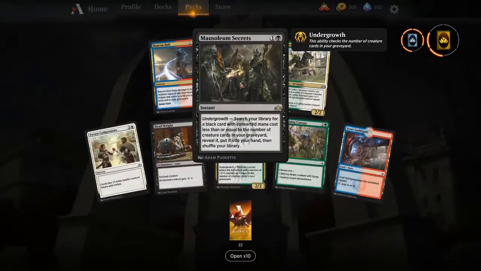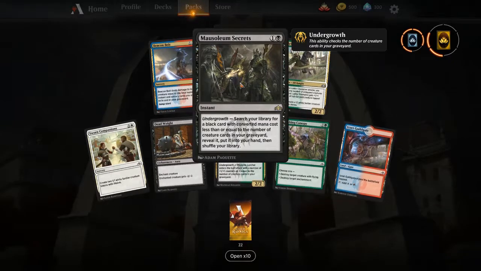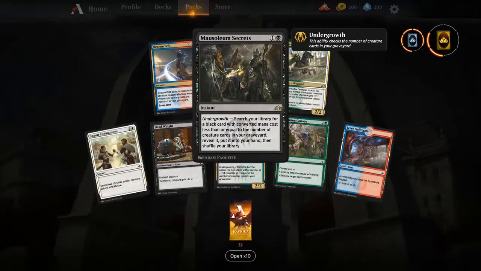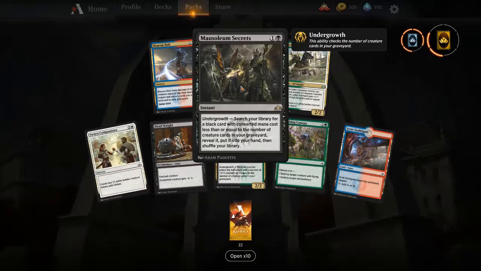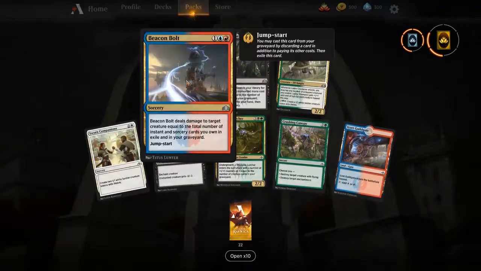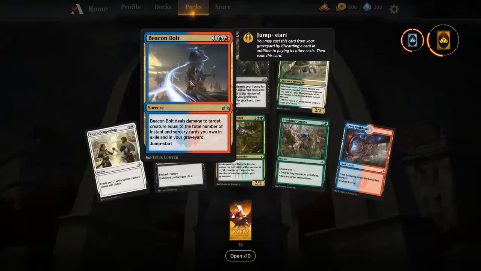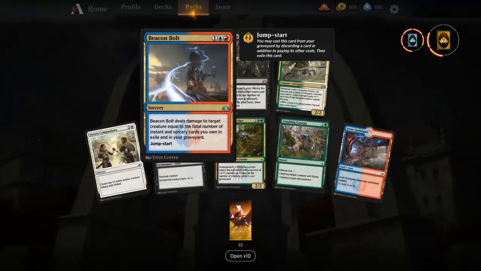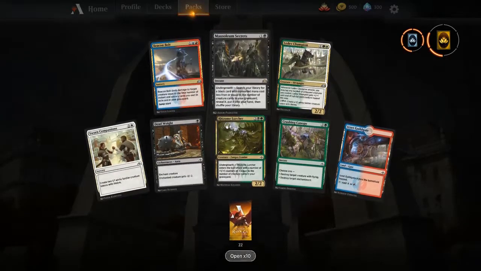Oh, here we go. Search your library for a black card with current mana cost less than or equal to the number of creature cards in your graveyard. Reveal it and put it in your hand, then shuffle your library. If it was a play it, that would be awesome. You should throw a number of instants or... Target creature. Whew. Okay.